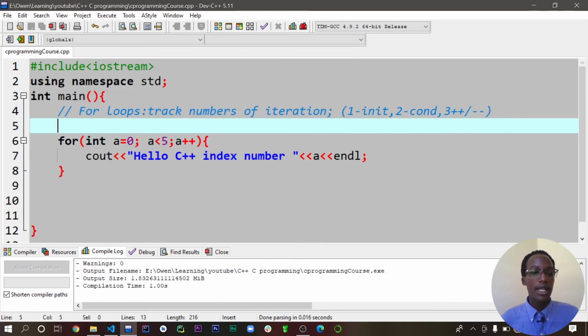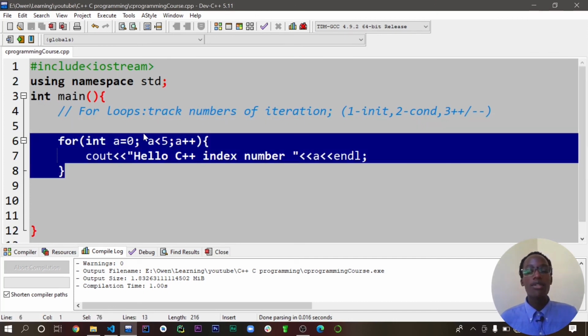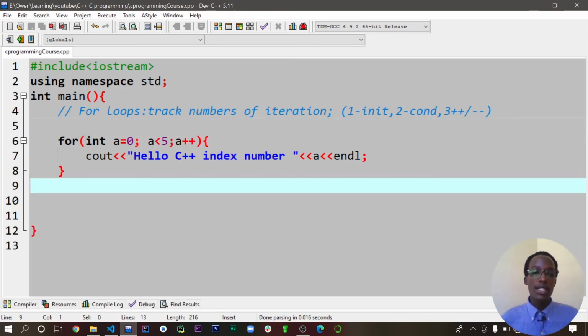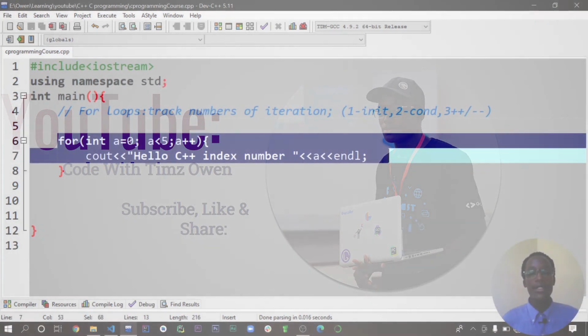So that's basically what the architecture looks like. Again, you can use it for element iterations, so you can iterate through different numbers of elements. Maybe you want to iterate through a list or something, so you can use the for loop to iterate through. The next thing I want us to do is look at the way we can nest the for loops. So let's get into it.